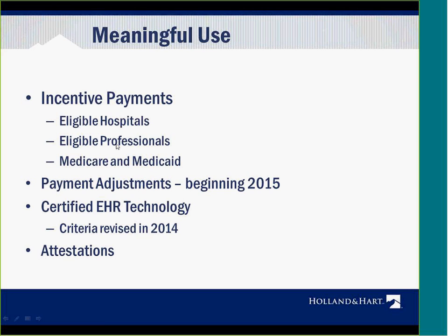And as I mentioned a few times, the process through which you either qualify for incentive payments, or by which you show that you will not be subject to a payment adjustment, is through making attestations to CMS, and that process is done through the CMS website, an online submission, and the reporting periods are based on calendar years. The reporting period has been extended in years past. I don't know if the system continues to roll out and people continue to be more familiar with making the attestations, but I would imagine those deadlines will begin to be more firm each year.